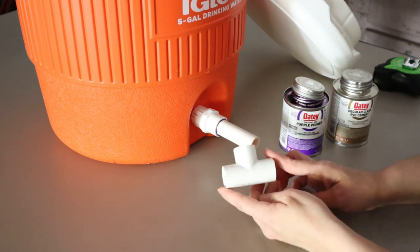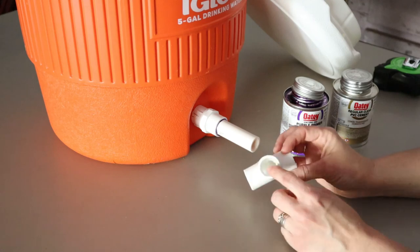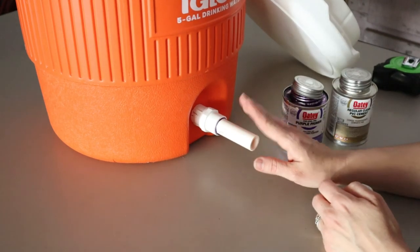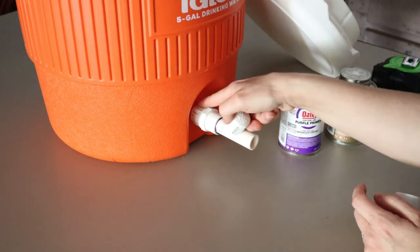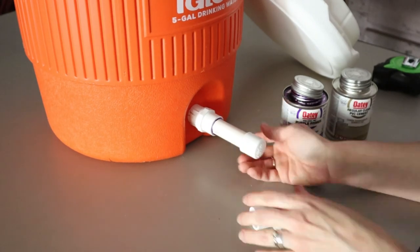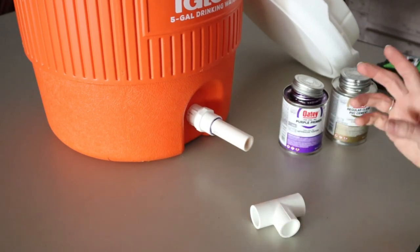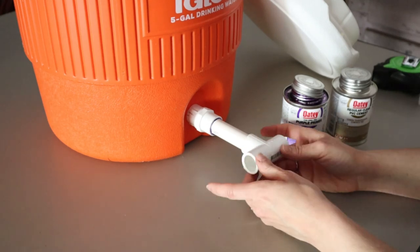So you're gonna take your T, like that, your half inch. Everything's gotta be fitting, so half inch, half inch, half inch. And we're gonna glue this on too. At this point, to make sure everything in here is sealed up well, you could just pop a cap on here, like so. Don't glue it, just fill it up with water just to see how everything's doing all around. You don't have to do that, but I do that because I just like to test each step. But if you don't want to do that, you don't have to. So let's glue the T on.